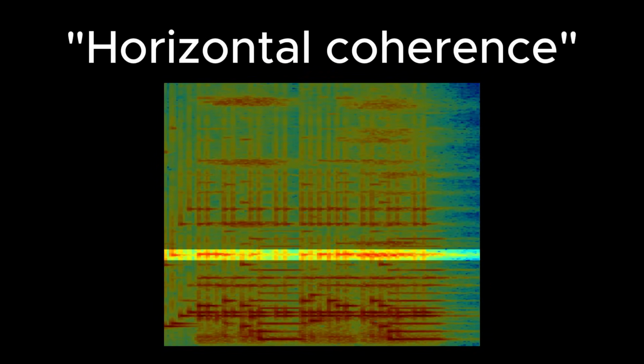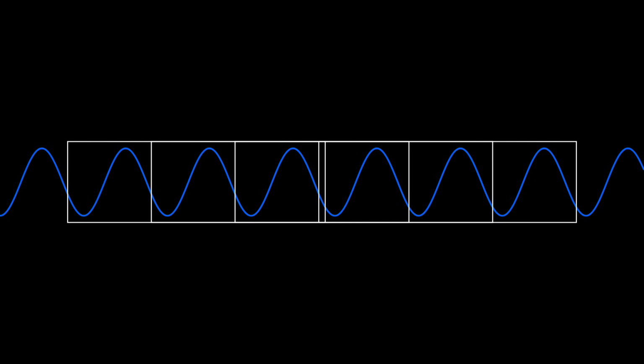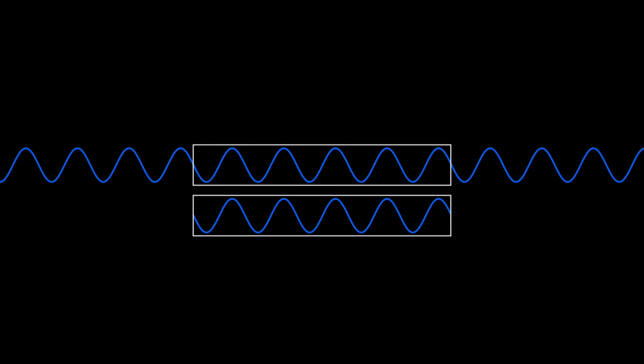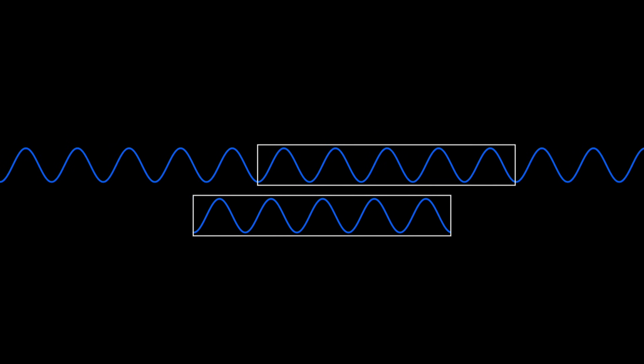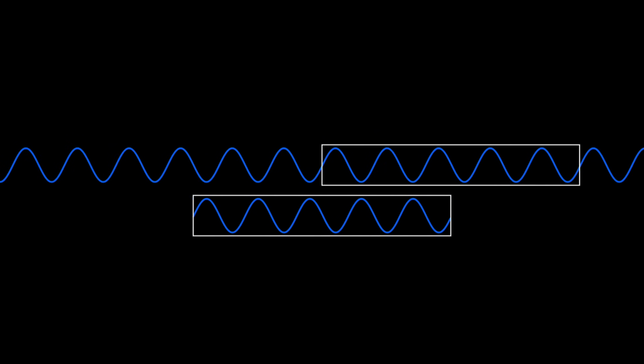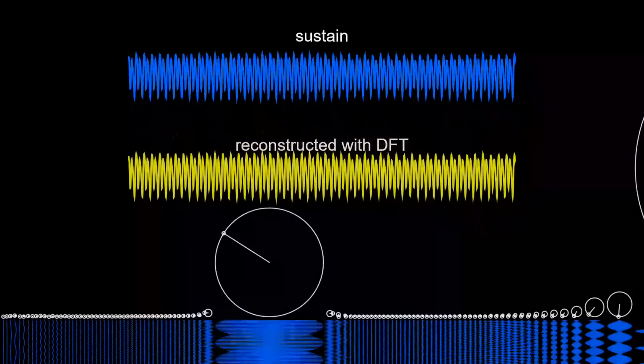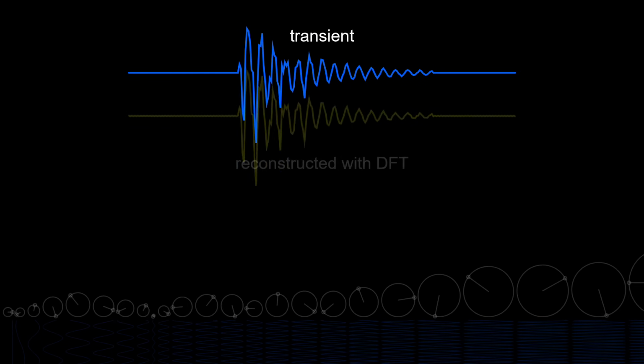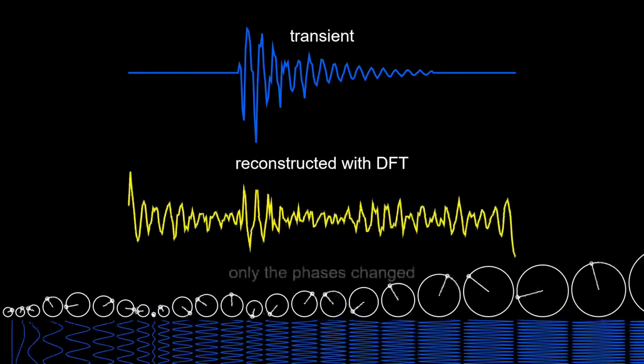So there are two conflicting phase relationships. The temporal relationships we just calculated assume a steady frequency across time, so they're better for sustained notes, like violins, where each frequency is constantly audible and there's no hard or sudden beat. The shape of the waveform doesn't really matter because nothing interesting is happening in the window. But when there's a transient, the shape of the waveform is what makes the impact.